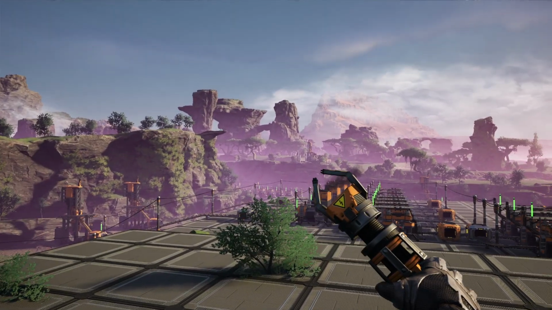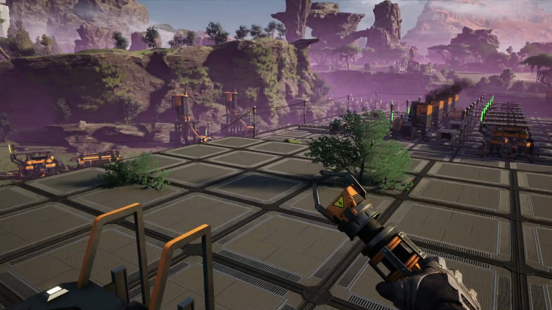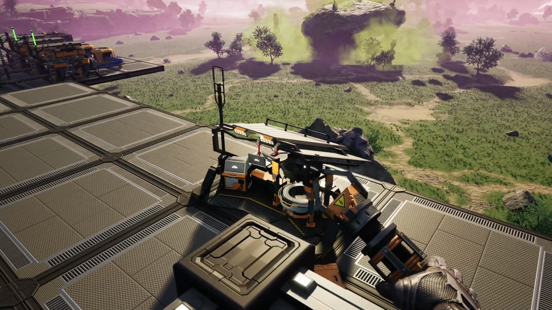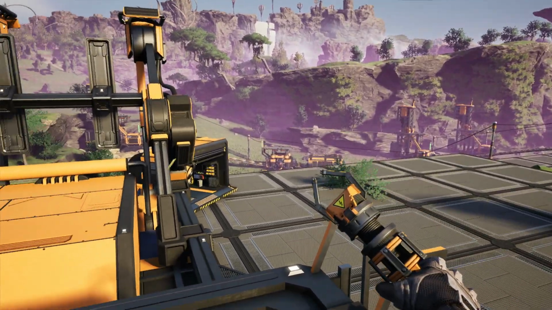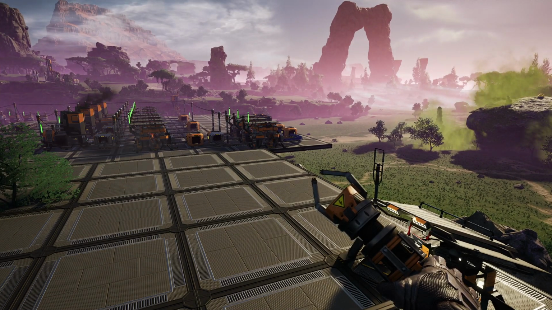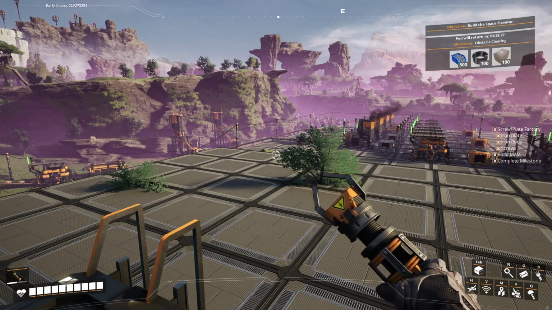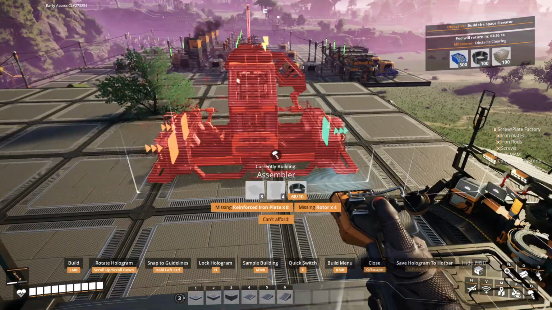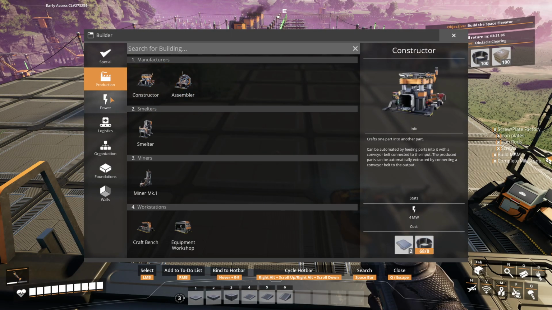We basically set up that whole factory. We got the MAM set up, so a few steps of the MAM are taken care of. We moved our base from down below up here, and that is pretty much it. We completed our milestone for the assembler, so now we will be able to use the assembler to make some of our more complex parts.